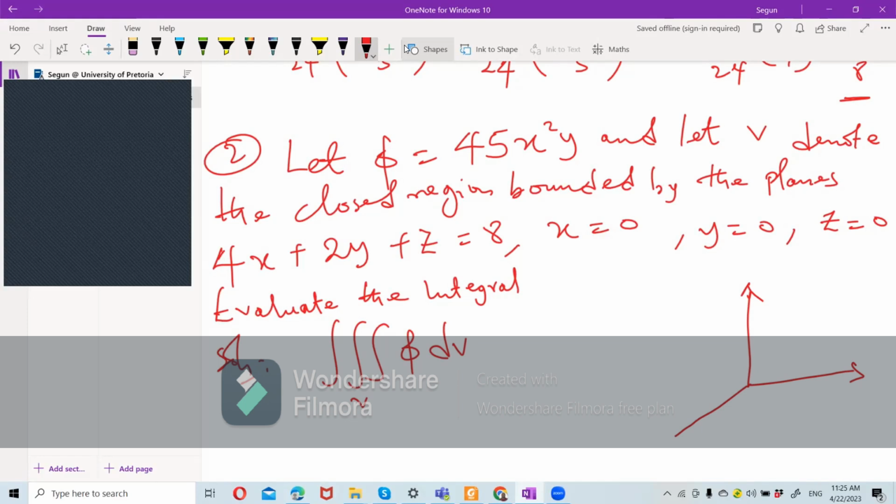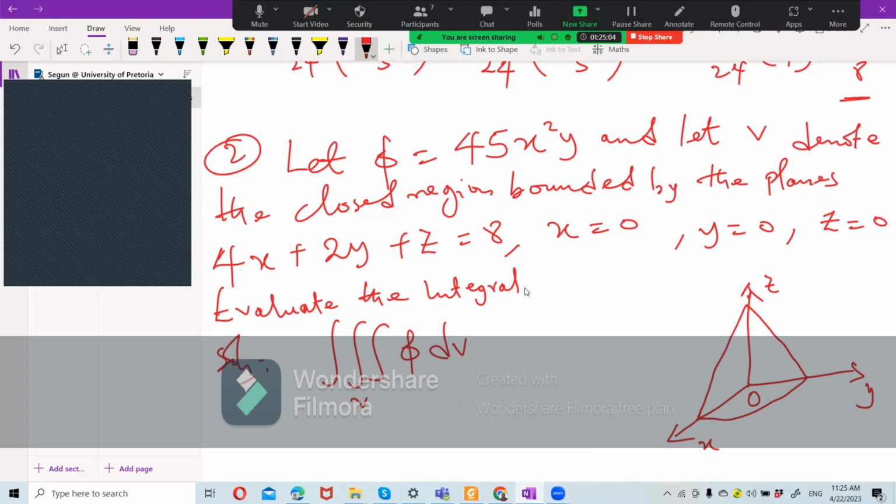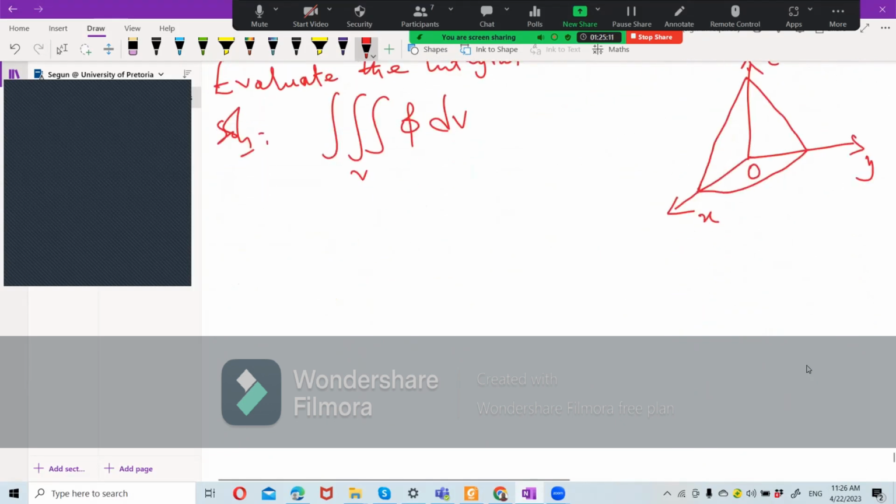Are you getting it now? So we have our x here, we have our y here, we have origin, and here is z. So this is moving toward this plane, while this also moves toward this plane. And this is moving towards this plane. So the question is, just have the pictures of what you are asked to do. Then you will succeed. So in this case now, remember we need those limits. First of all, keeping x and y constant.